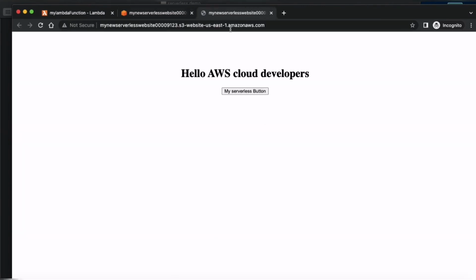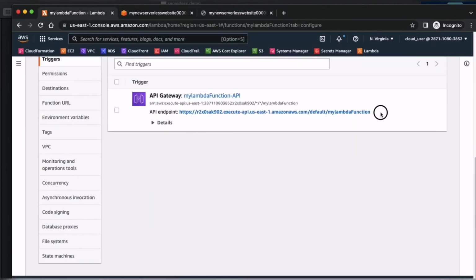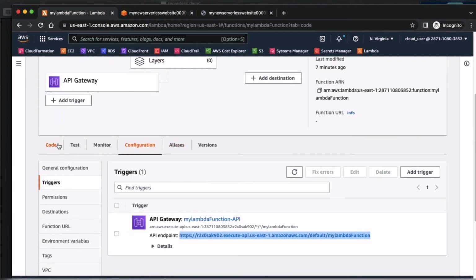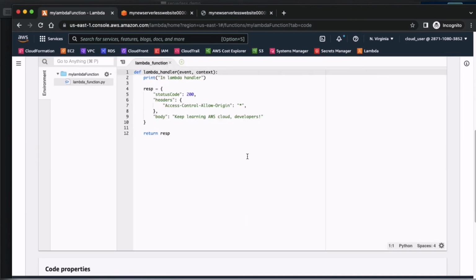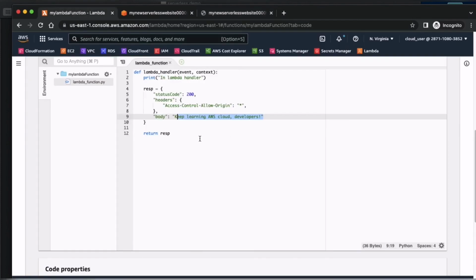Click on this link. You see, we will see that text, and when we click that button, it just triggers the function. It will call this endpoint, and it will show us the tags inside this function method. We will see this method when we click the button. So let's just try. You see, it takes a little bit of time to load that method. The request is going to this Lambda function.